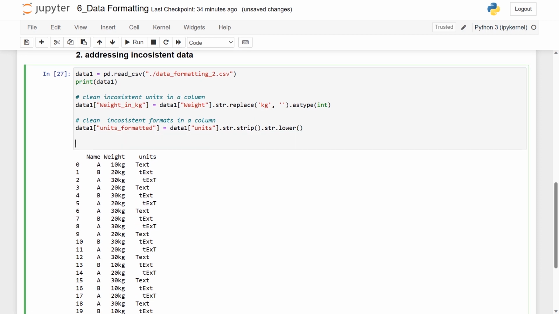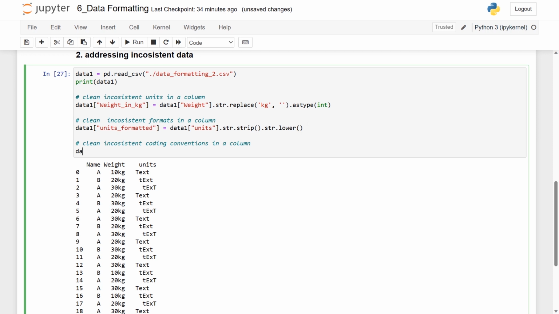So next, let's clean inconsistent coding conventions in a column. Okay, so data, let me put it as a product, its name cat, basically name category.